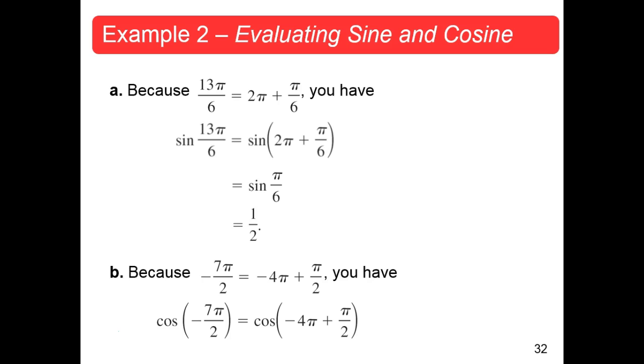Add 4 halves pi. That gets you one time around. The problem is how much? Negative 3 halves pi. Okay, now I can find that on the circle by going negative 1 half pi, 2 halves pi, 3 halves pi. Or add another 4 halves pi to negative 3 halves pi, and you get pi halves. Either way, that's what you get.